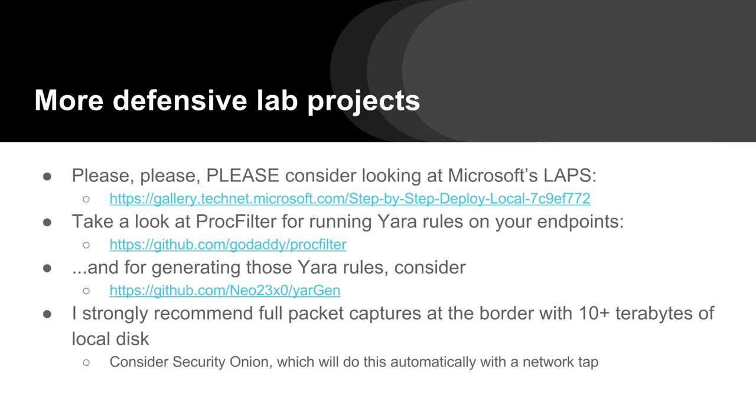This is, for example, if you've seen lots of different variants of ransomware that's touching your systems. And yes, you have good backups, hopefully, so you can restore. But if you wanted to block them from running in the first place, you could generate YARA rules, and I like YARGEN for that, using all the variants of this ransomware you've seen so far. And it will recommend some YARA rules, which are flexible ways of describing the malware. So it might be that it has a string inside or some characteristics about the EXE itself, but it runs the in-memory version, so after it's decompressed and such, in case it's encoded somehow. And you can do flexible rules there.